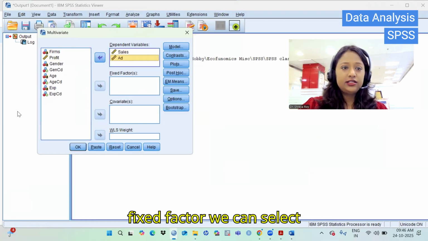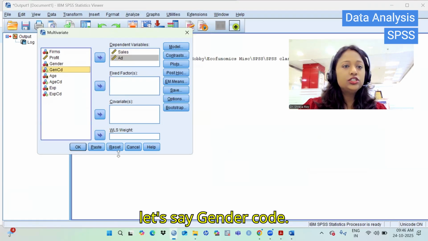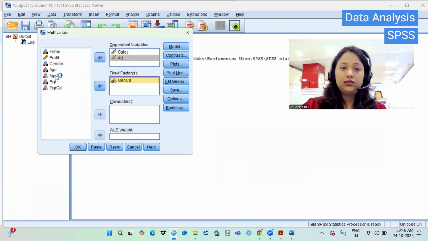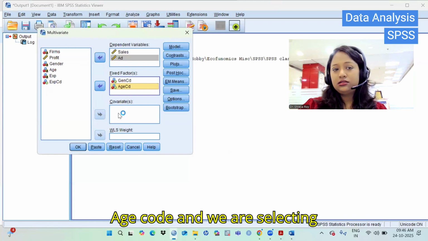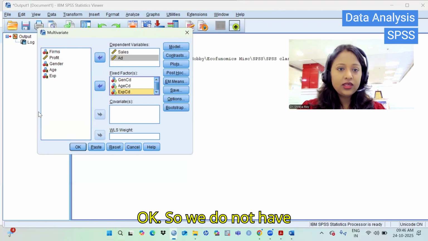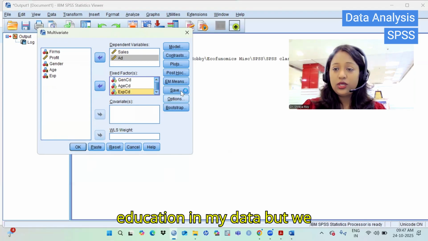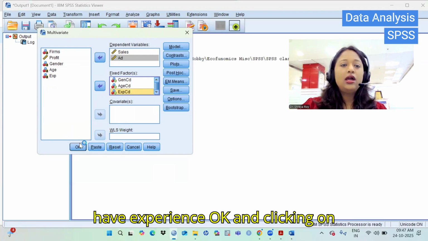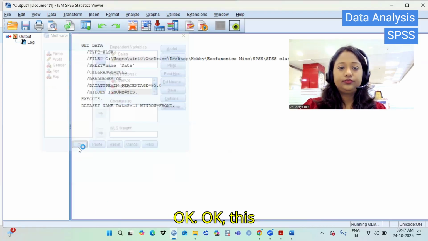And for fixed factor, we can select, let's say, gender code, age code, and we are selecting experience code. We do not have education in my data, but we have experience. And clicking on OK.